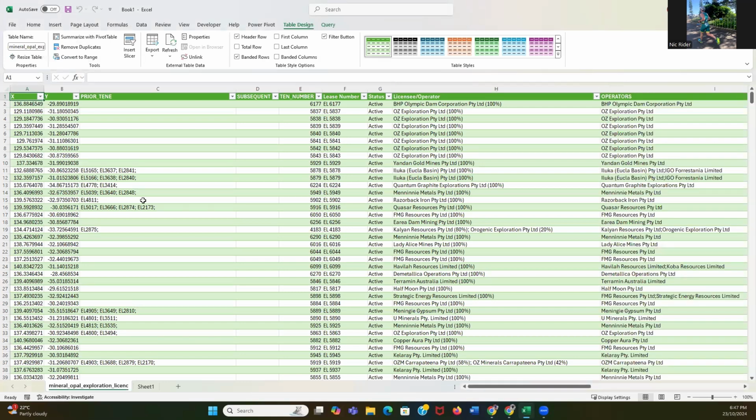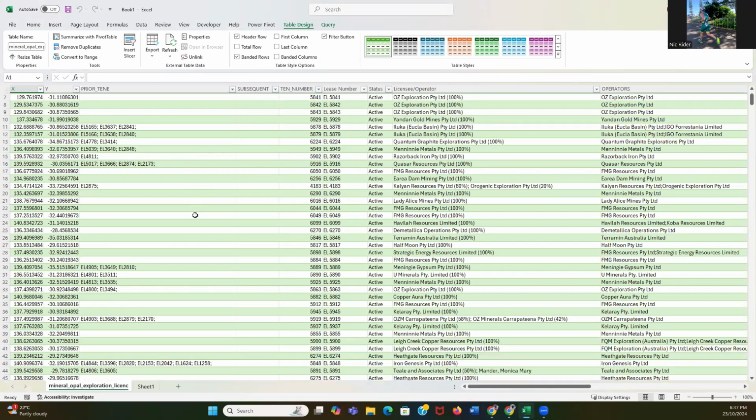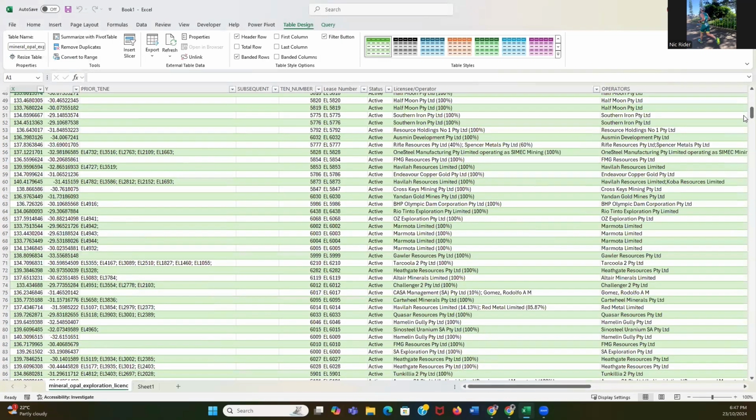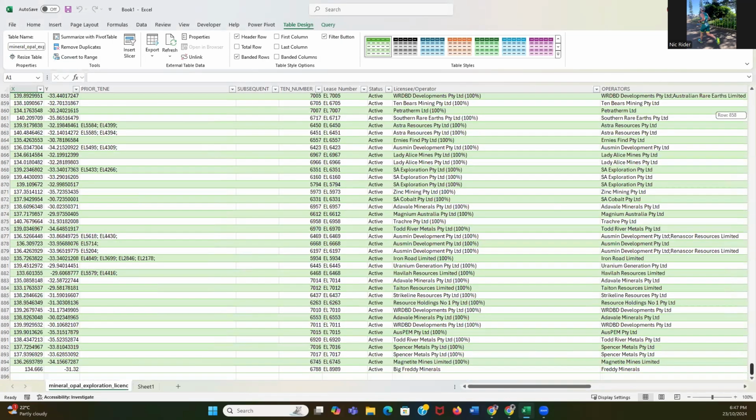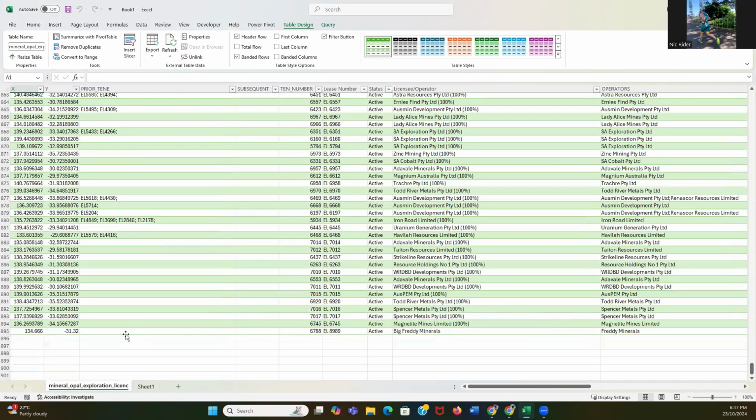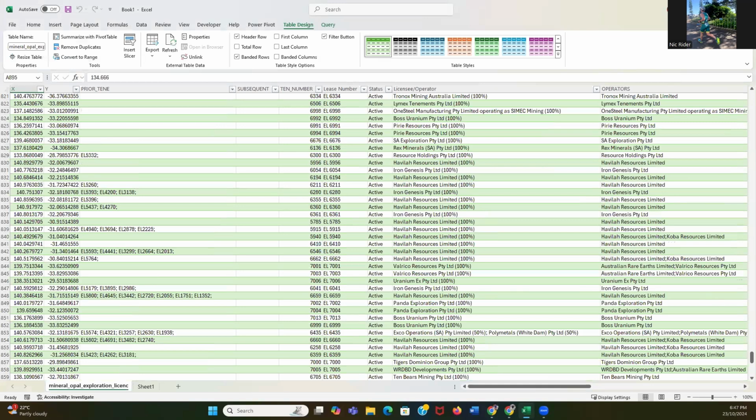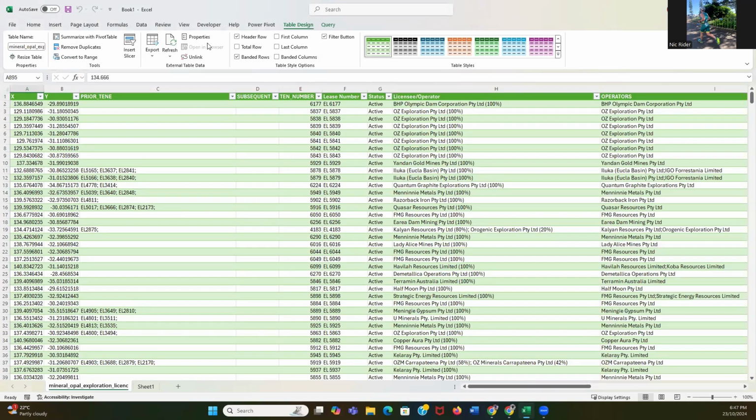You would do this when you have multiple different Excel workbooks containing multiple different data sets, and you want to create a new workbook with a centralized data set that has the data that you want. So I'm going to show you now how this works.